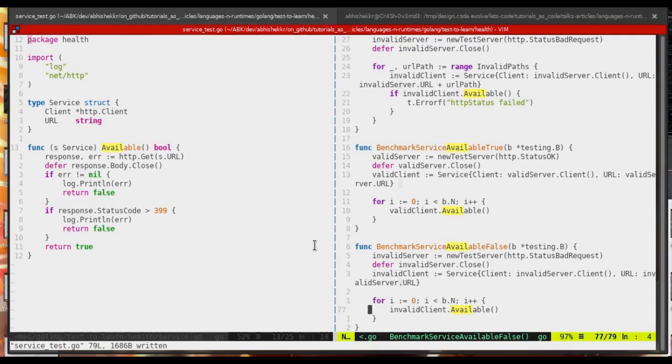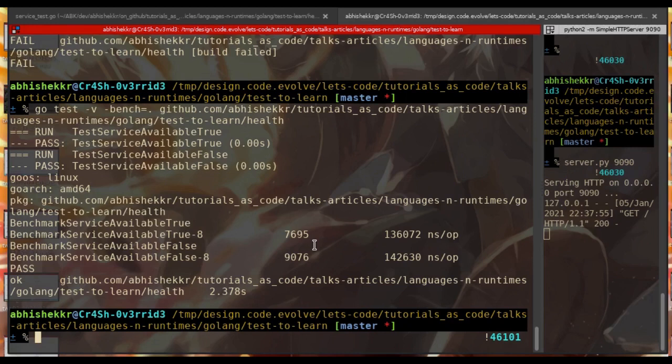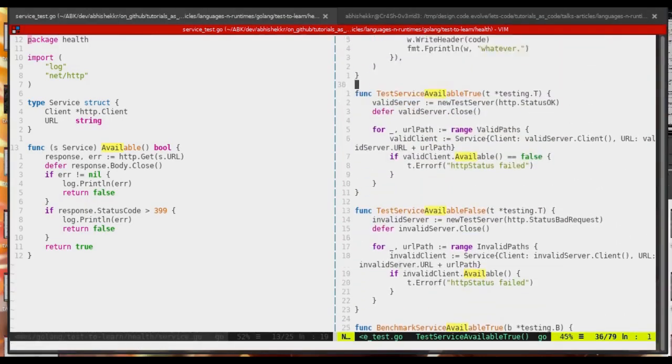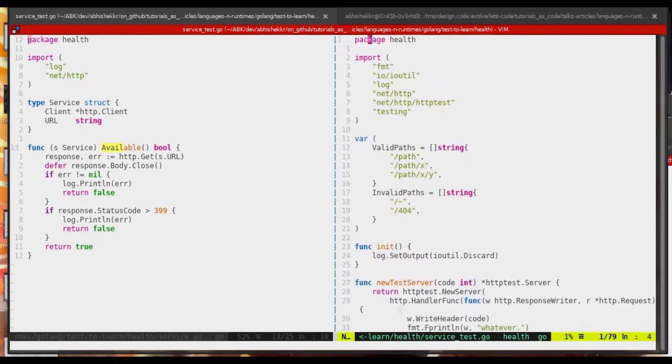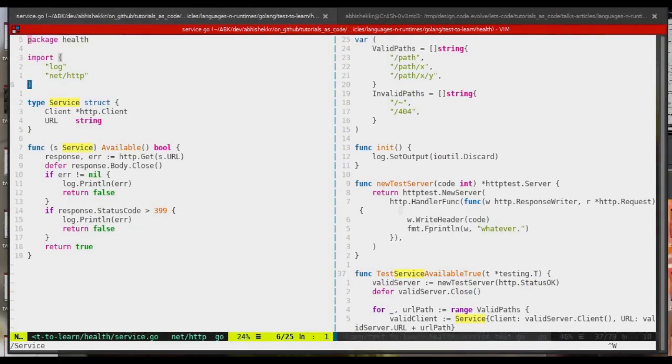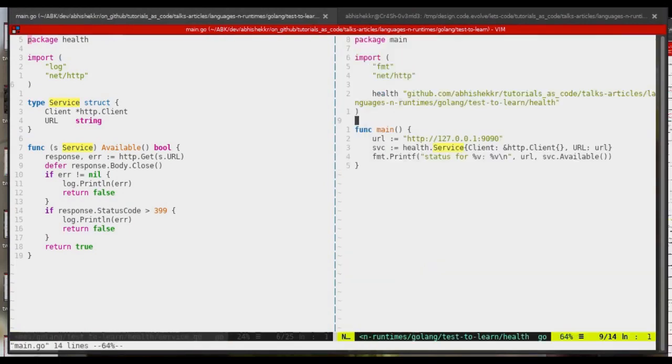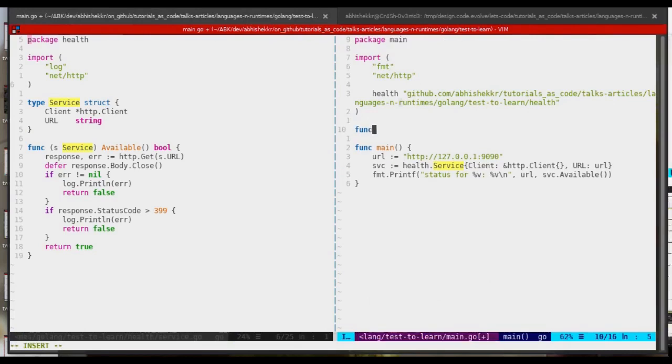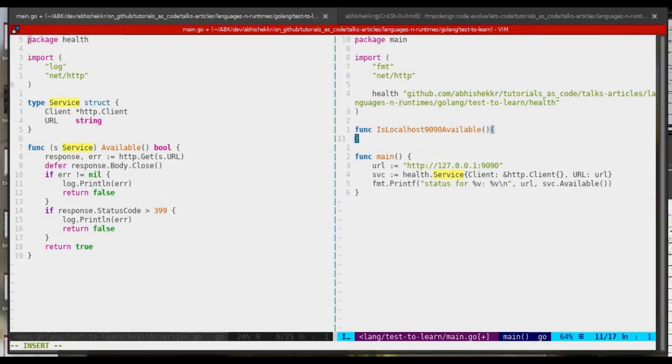This package works now. We'll call it in main for the general feature to work. Can call a new function is localhost 1990 available for the complete block.